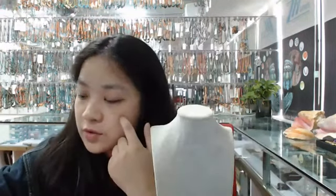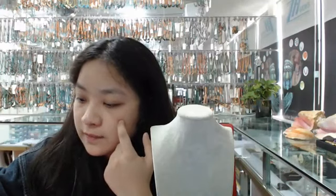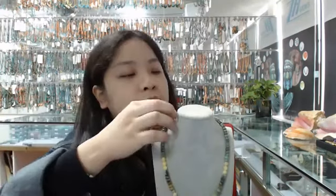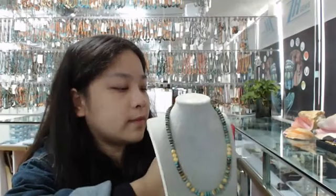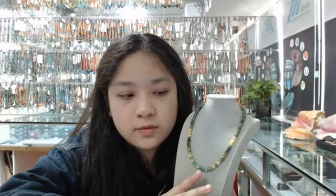I want to introduce to you this healing gemstone, turquoise lapis. You can find many turquoise roundel pieces, about 6 millimeters, and some yellow round beads they call bumblebee beads, about 6 millimeters too. And this necklace is 16 inches long, designed and improved by ourselves. This product is not a new product, but it is a top selling product. We launched it this year about March.